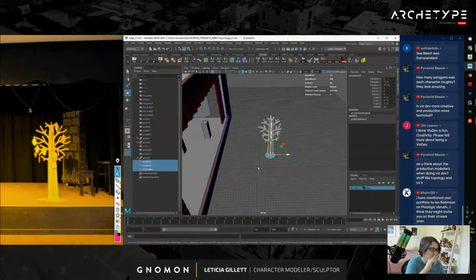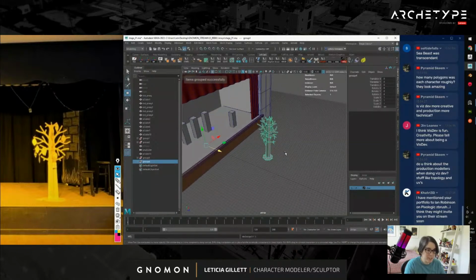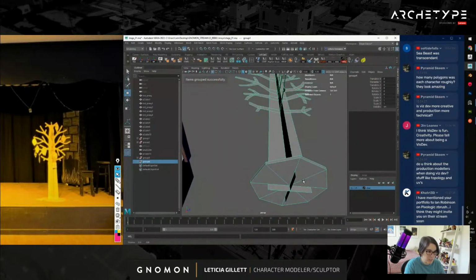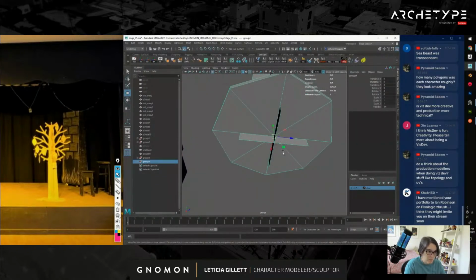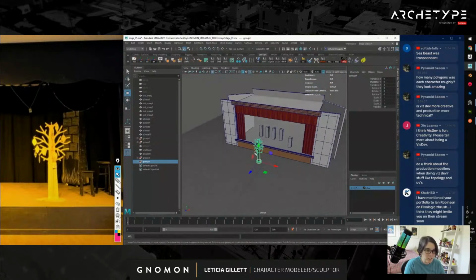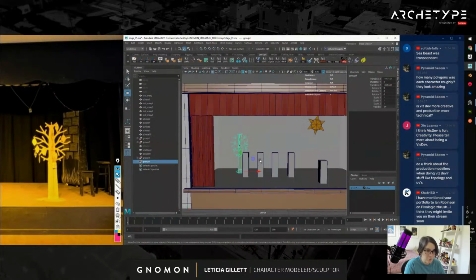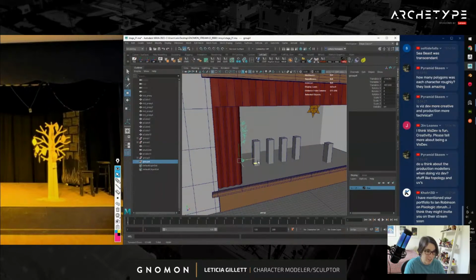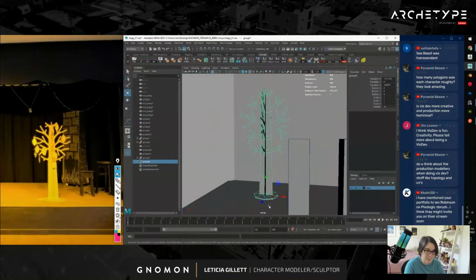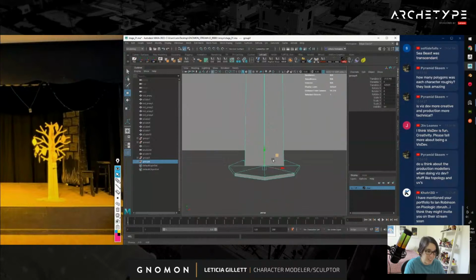I would say, let's talk about VizDev modeling. That's a subject that people like to talk about. VizDev modeling, it's super fun. It's obviously not as fun for the artist that needs to clean up the VizDev work I just did, right? So I think it's a great, great opportunity.